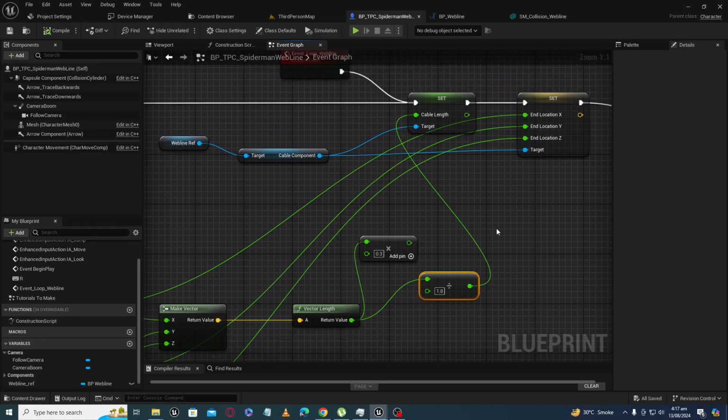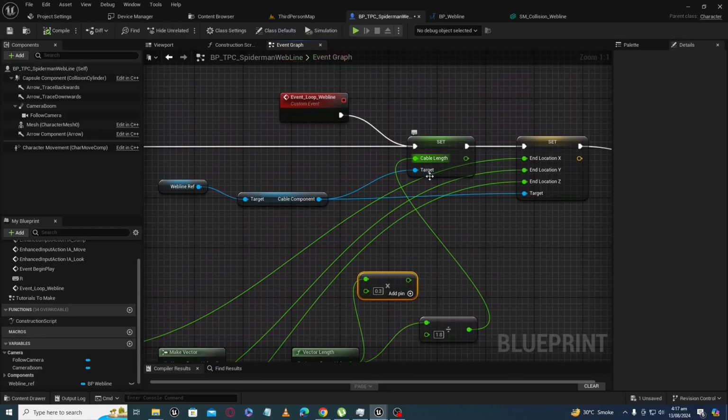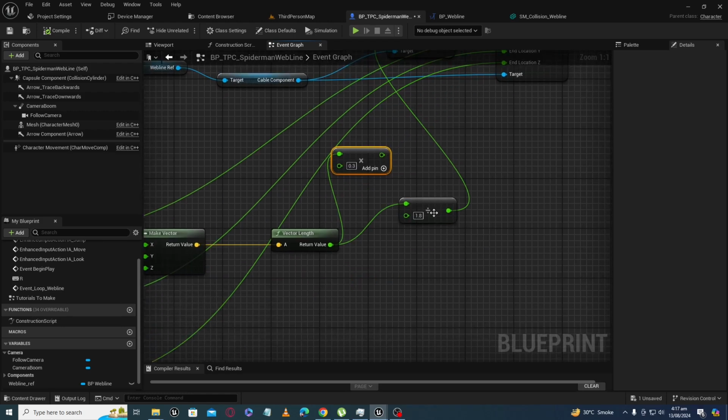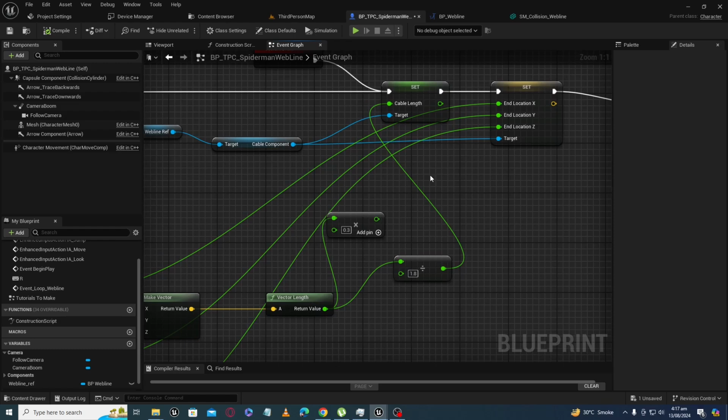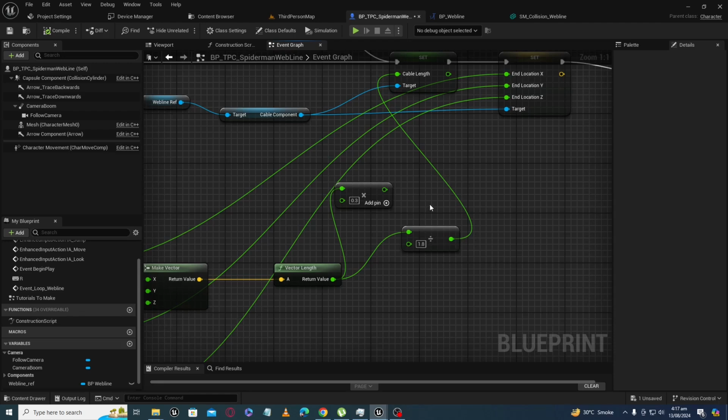I've made a little mistake here. For the cable length, instead of multiplication, we have to use division because we have to control some values here at the web line later. So please correct that, and you can increase or decrease that value to increase or decrease the flexibility, looseness and stiffness of the cable like we did with the multiplication.